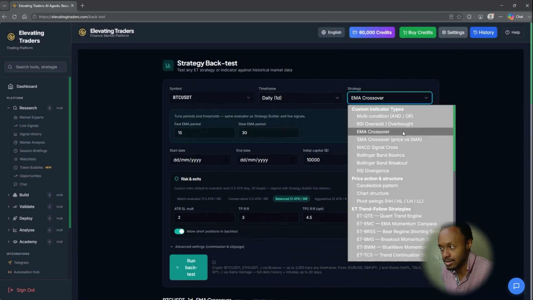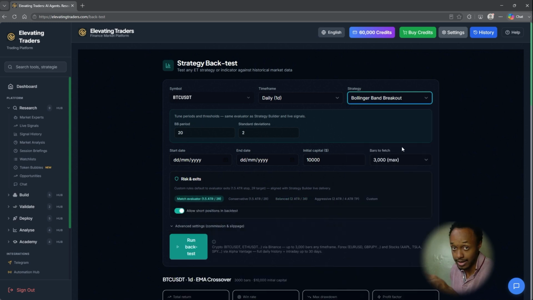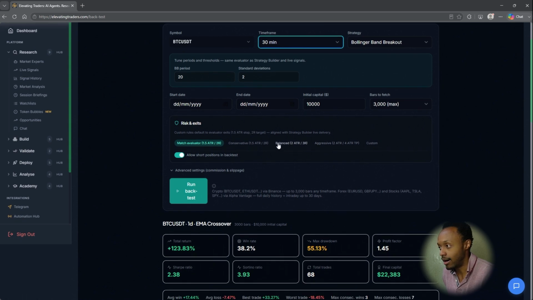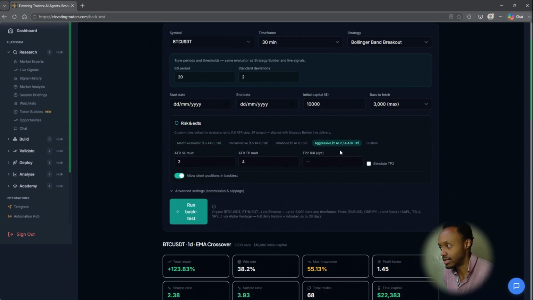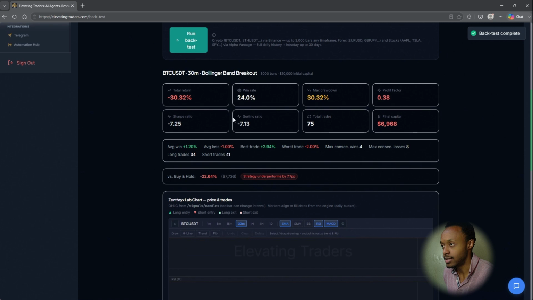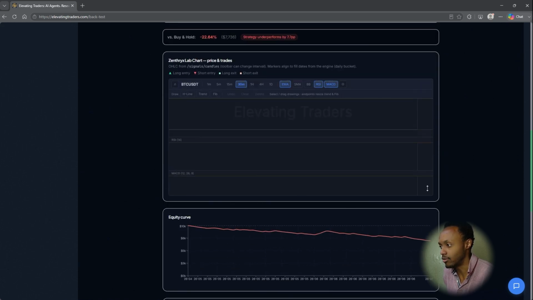Now, let's say you experiment a lot with Bollinger Band breakout, which I think again is a good approach to a market like Bitcoin. When we do get the breakouts, we tend to fly. So again, looking at the time frame, let's say we keep the settings as they are. Let's look at, again, an intraday time frame. Let's say the 30-minute. Let's set our risk exits a bit more aggressive, 2 ATR, 4 ATR TP. So this is more of a 1 to 2. And you can see here 30% down there, 24% win rate, 30% max drawdown, a lot of losses there.